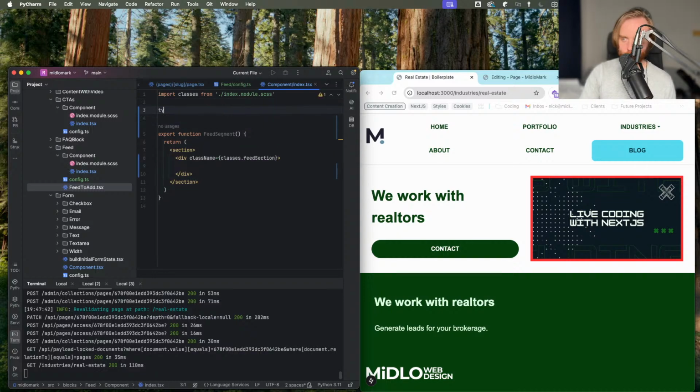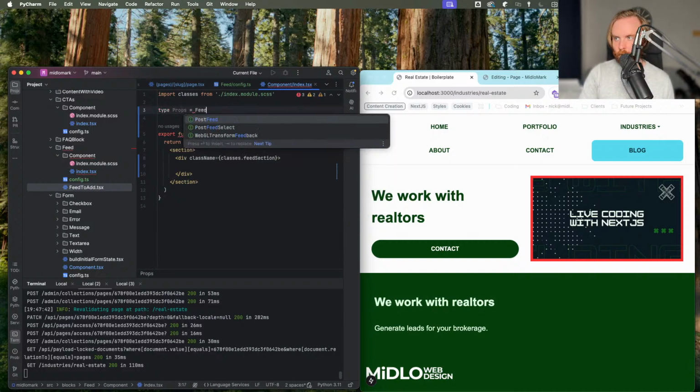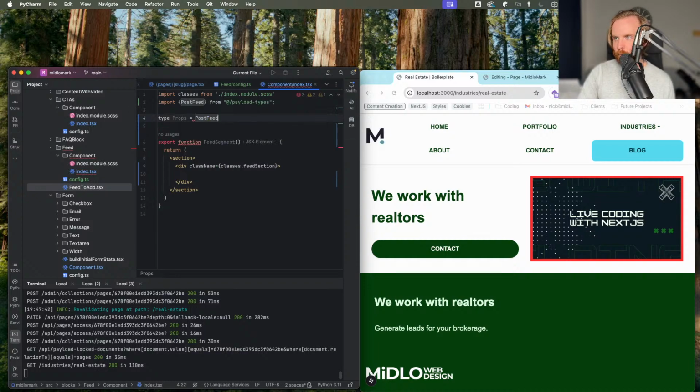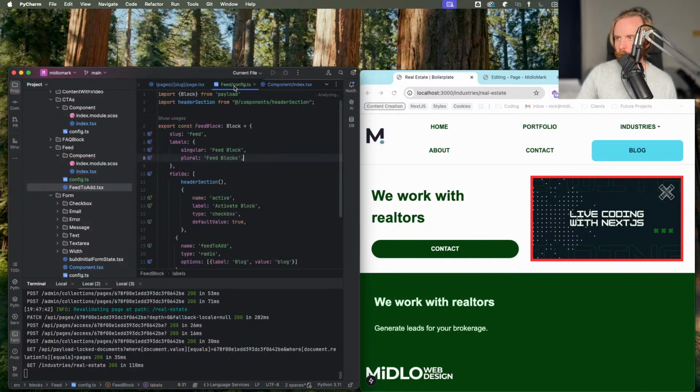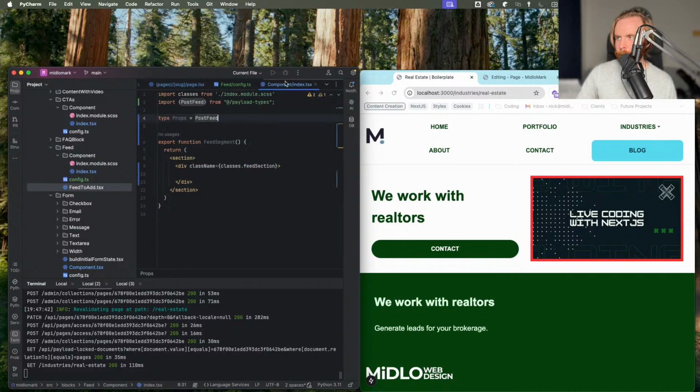So type will be props equals feed, post feed is what it's called. Yep, sure is. Okay, post feed, and then we can do props. Don't need the React element part there. That should be all we need.